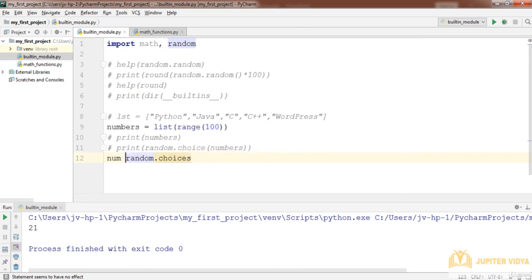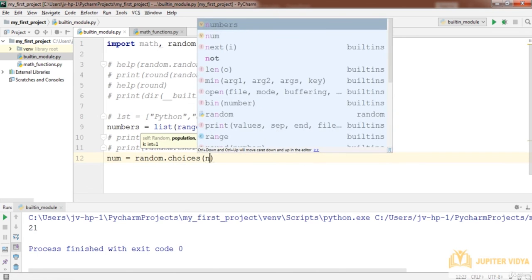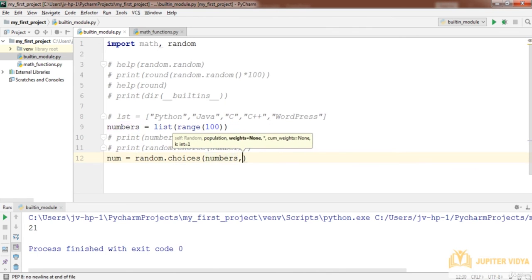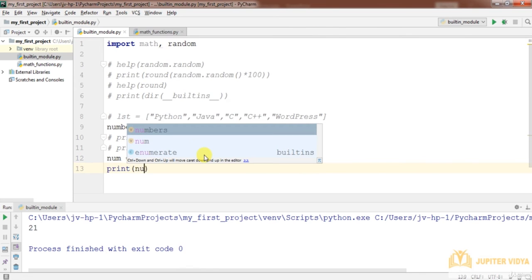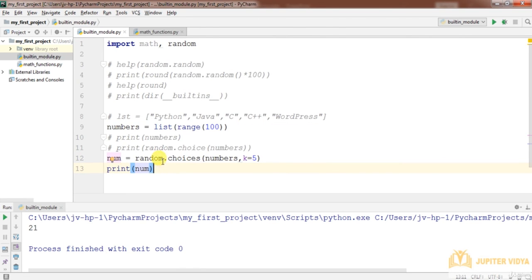Let's create one more variable here, and I'll pass this numbers, and I'll specify how many numbers I want. I want 5 random values. Then let's print this list. Remember, it will return a list. Now run this and you can see 5 random values.